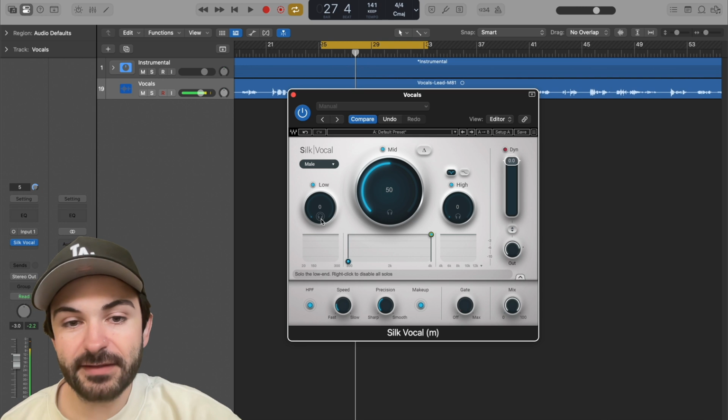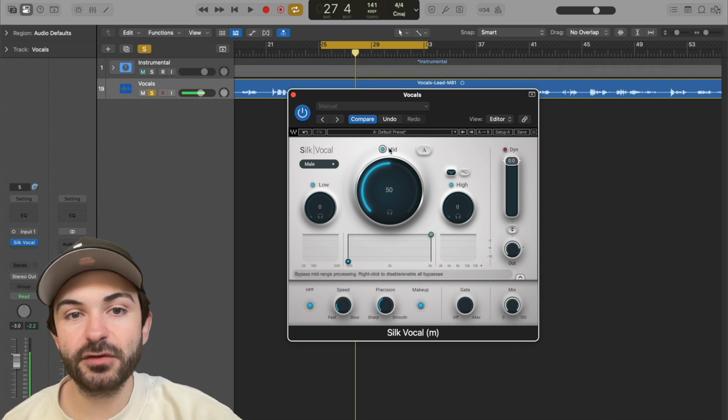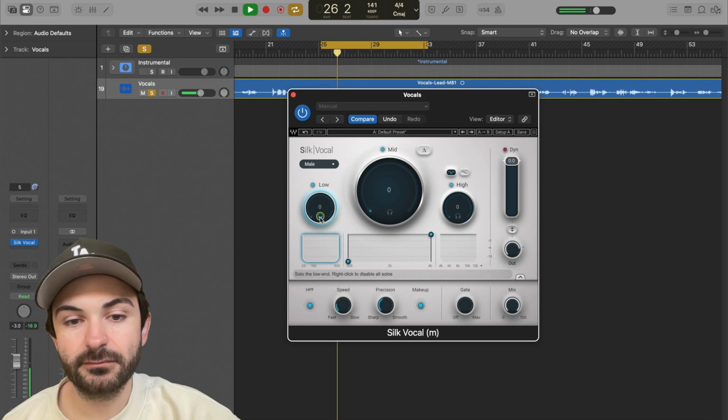Now, we also have this headphone here. What this does is it solos out the band so you can listen to it. So I'm going to solo the vocal. Living in the city. And if I click the headphone, we'll hear just the low frequencies of the vocal. Living in the city. Same for the mids. Living in the city. And the highs.